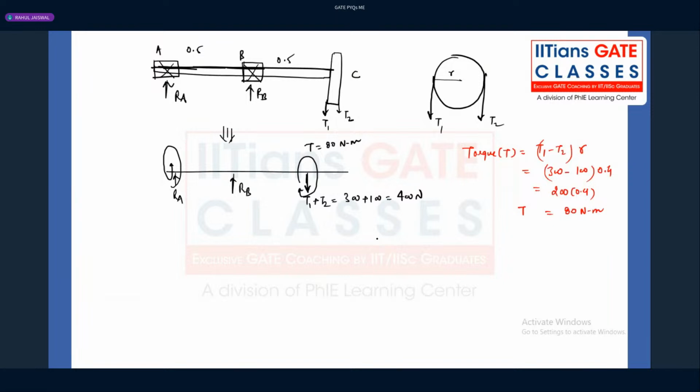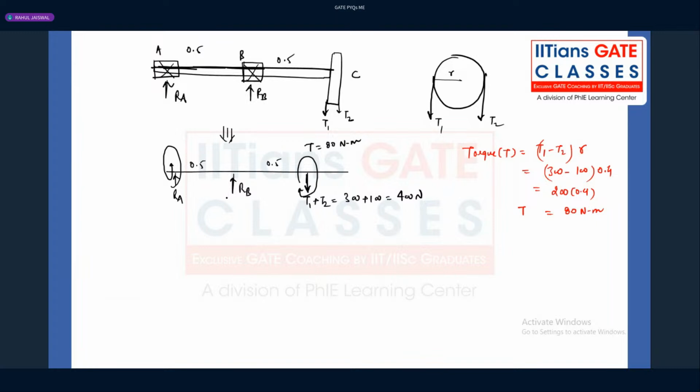So this is the torque and this is the diagram which we have drawn here, 0.5 meter, 0.5 meter. That is the loading diagram. The conversion from the component diagram to the loading diagram is very, very important. Now, guys, there will be some bending moment because of the load 400 Newton and because of the torsion, there is a shear stress. Both we need to calculate and then we can apply maximum shear stress theory, or we also call it Tresca's theory. For that, first of all, we need to calculate reaction forces, where exactly the maximum bending moment is. Then only we can calculate the maximum bending stress.